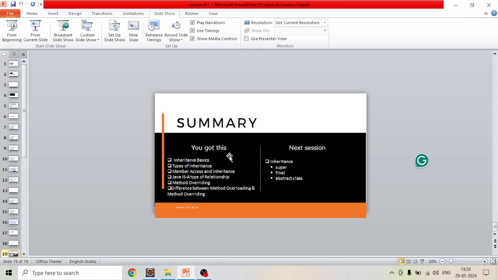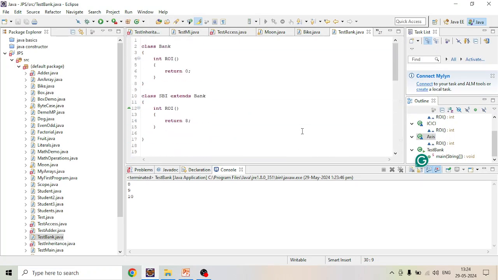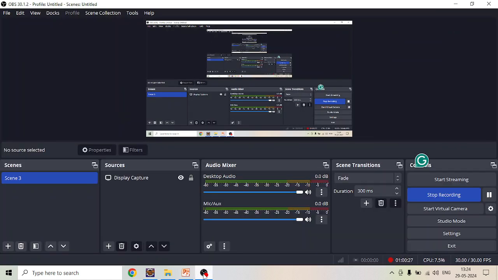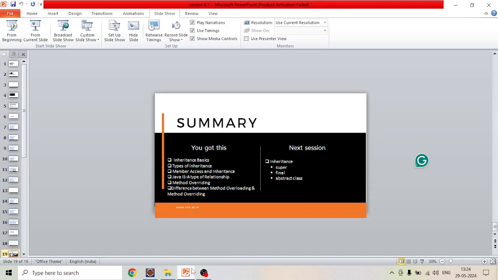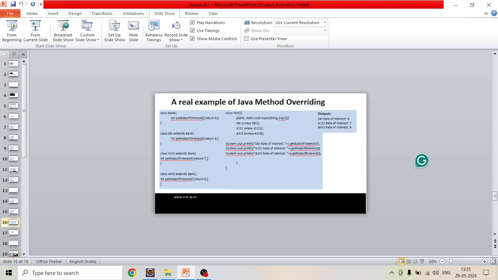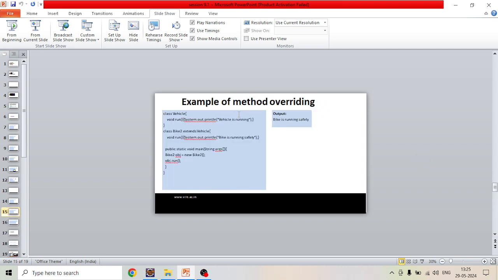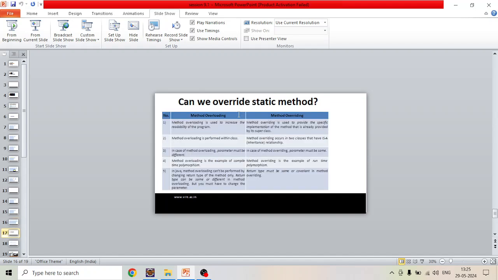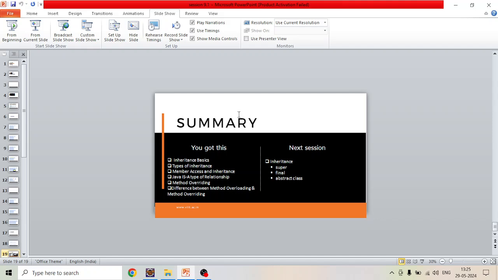Also we have to see what is happening with the superclass. In this way, we have seen these two examples of method overriding, the vehicle as well as the bank scenario. Okay, thank you.